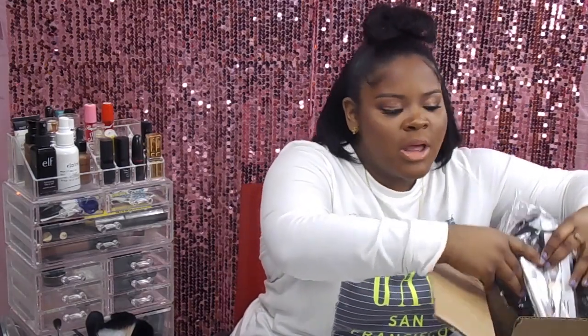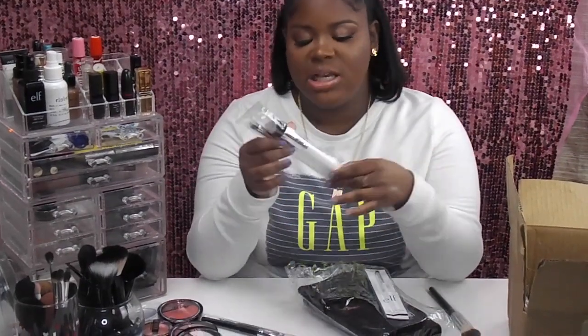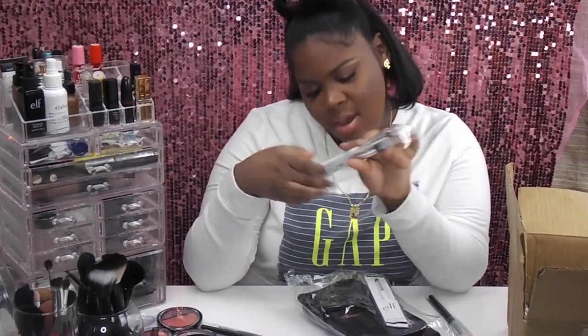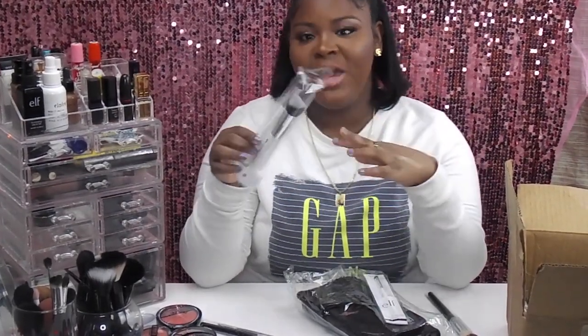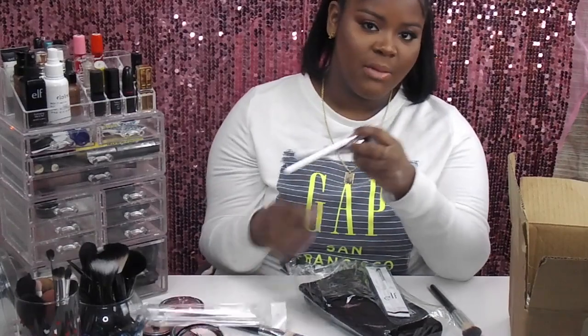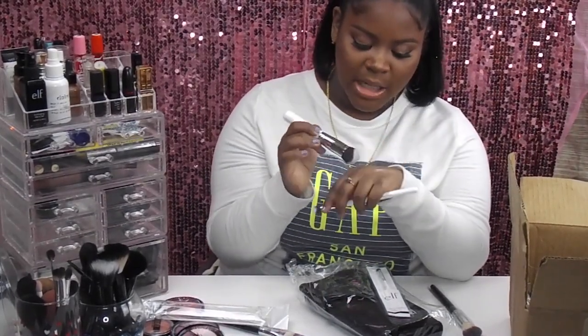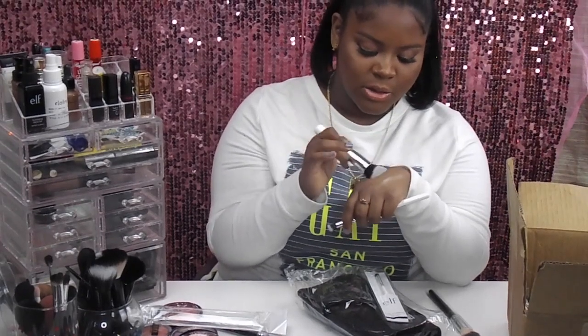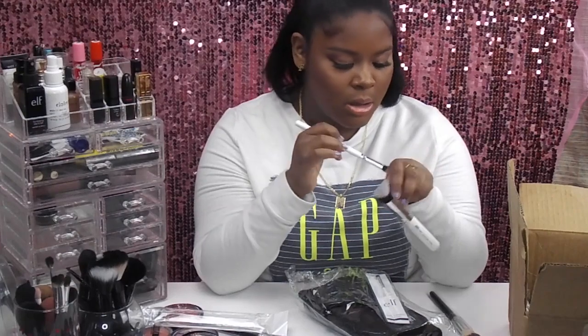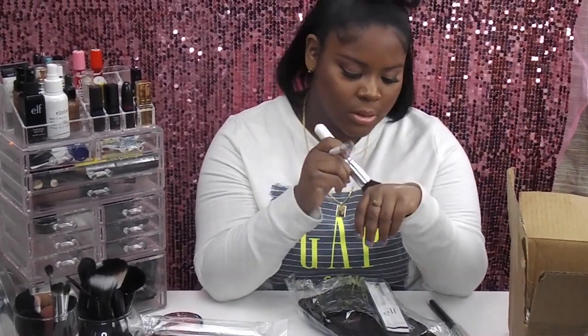Jumping to the next item — a quick review on the brushes. I've heard a lot of different things about the Shop Miss A brushes; they're notorious for being amazing. The first set I see is the High Def Brush F8 and the AOA Studio High Def Brush E108 — it's a 3D kabuki brush, amazing for applying foundation. Oh my god, it is so soft — ridiculous. These would be great for concealer or blending out concealer.